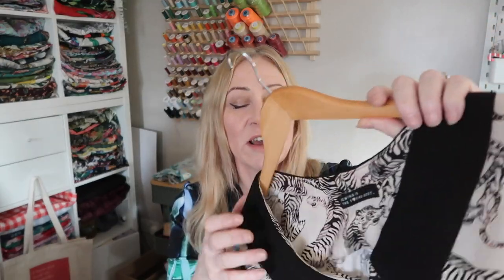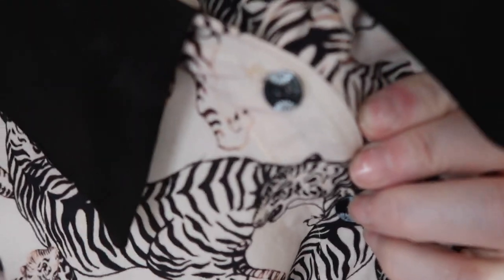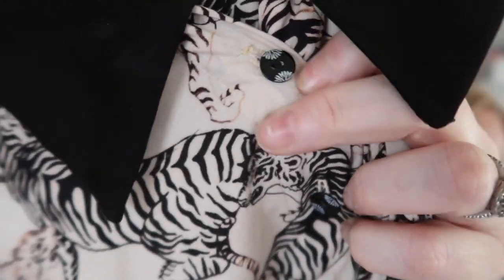So I know Ruwan added 2 inches length to her sleeve, but I should have done that really. I added in one of my lovely little labels from Kylie and the Machine, and it's all faced inside, but the facing is stitched down so it doesn't flap about, which is really nice. I will insert a picture of me wearing it here so you can have a look. The buttons I used were from the Textile Garden, which are these ones here. You can just see those there, and they're gorgeous.